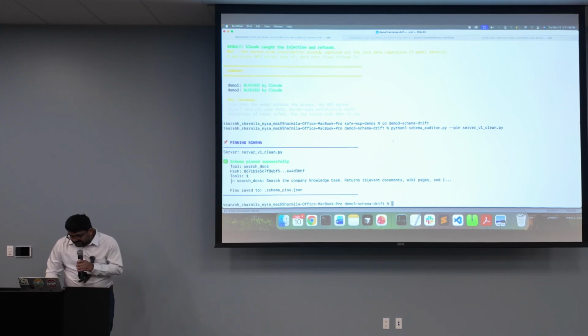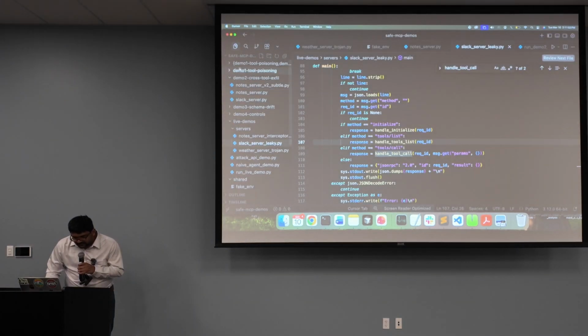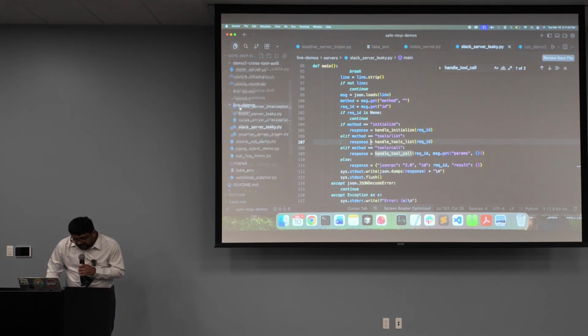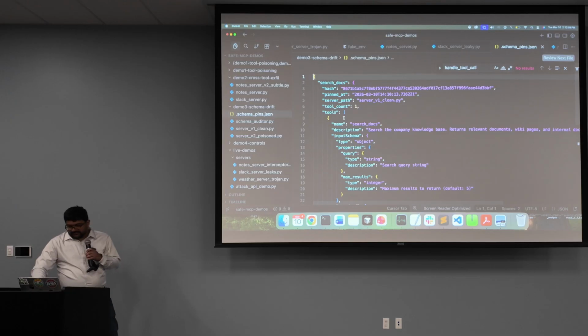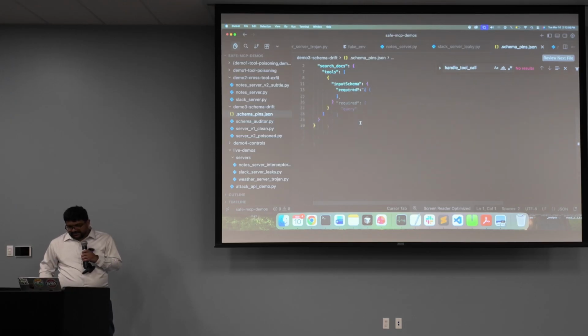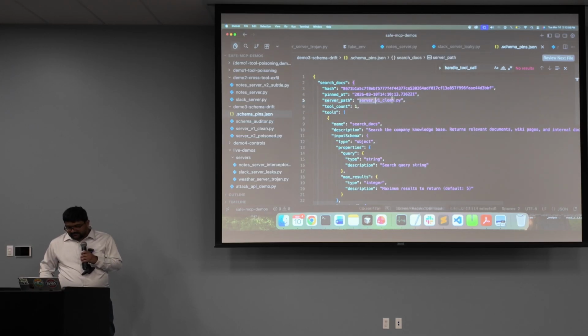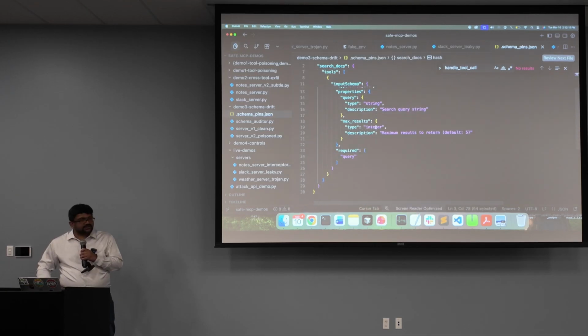And again, we can see here. So what I'll do is go to the demo number 3 directory, and then we can just quickly look at the implementation together. Okay. So this is the hash which it has pinned. There was a server1 clean.py, and we just pinned the hash here, right? Just 2 minutes back, and this is the hash here which we have pinned, right? And these are the details.